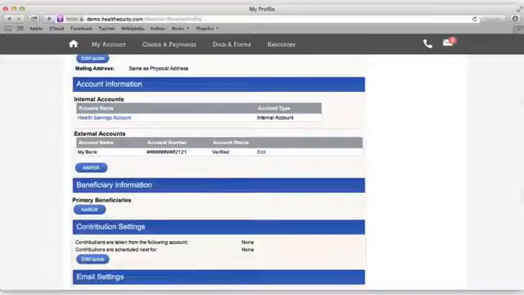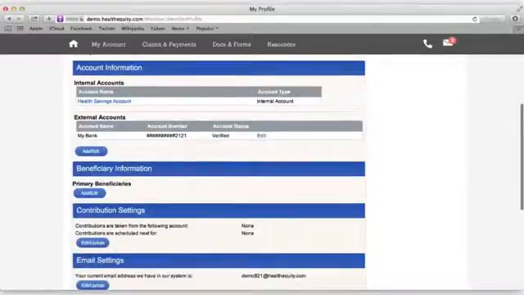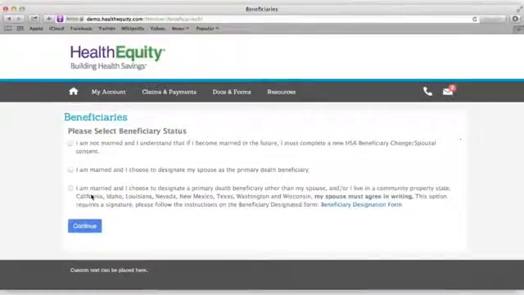Another thing that you want to check in your profile section is your beneficiary information. So with a tax-deferred account such as an HSA, we highly recommend adding a beneficiary. This is a long-term account that goes with you and can pass on to individuals that you list as beneficiaries if something were to happen to you. If there's no beneficiary listed, then the account will have to pay out through the estate and taxes will be applied. If you list a spouse as a beneficiary, that spouse can actually take over this account and continue to use it tax-free for medical expenses. To add a beneficiary, you're simply going to click on the Add Edit button. And it will give you 3 options.